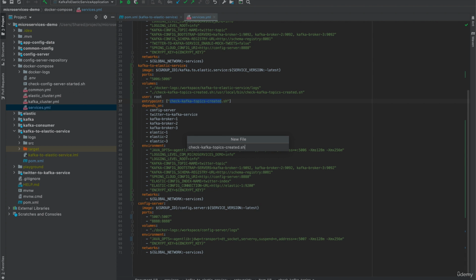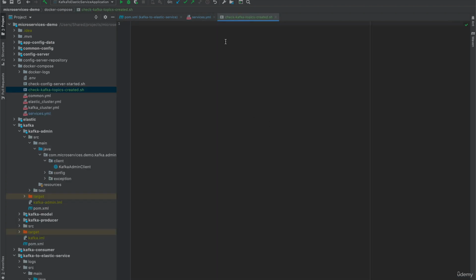Great, I will now add the check Kafka topics created shell script where we will run an update and then install kafka-cat utility tool using apt-get install command. Then we will run kafka-cat command to list the topics. kafka-cat -l -b kafka broker 1 9092.